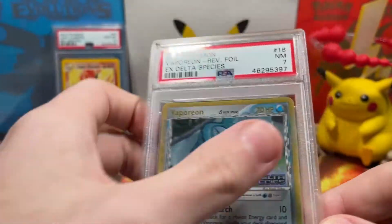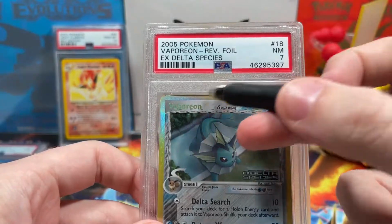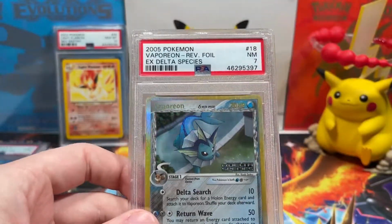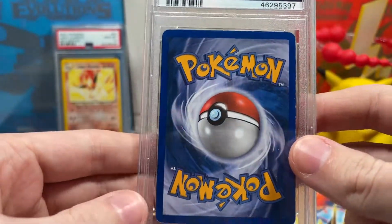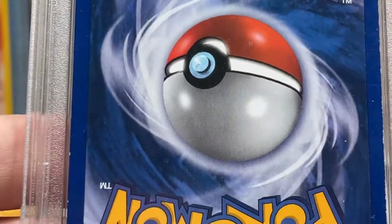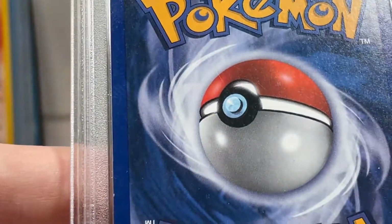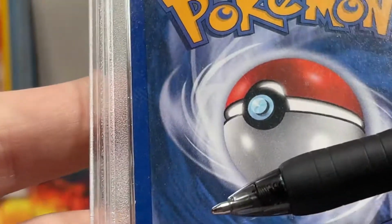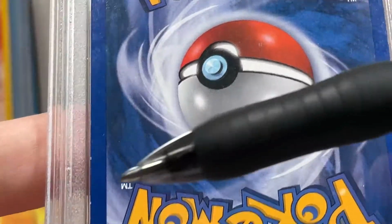So overall, the thing with PSA is they don't have breakdowns for surface, corners, centering, all that stuff like Beckett does. So you kind of have to guess. But if you take a look at this 7, let's zoom in here so you guys can see this better. Look at these little white specks up along the left side. There's 2. Let me get my pen back out. So the edgewear is a little bit more visible, especially if you look at the right side. We'll get to that in a second.